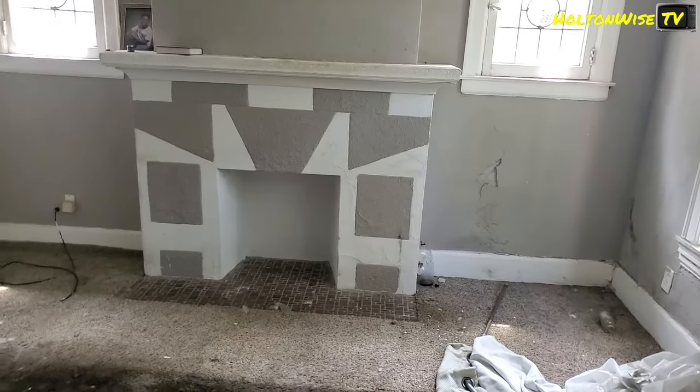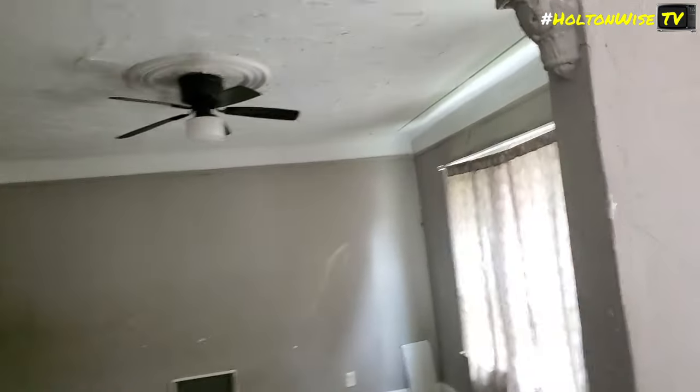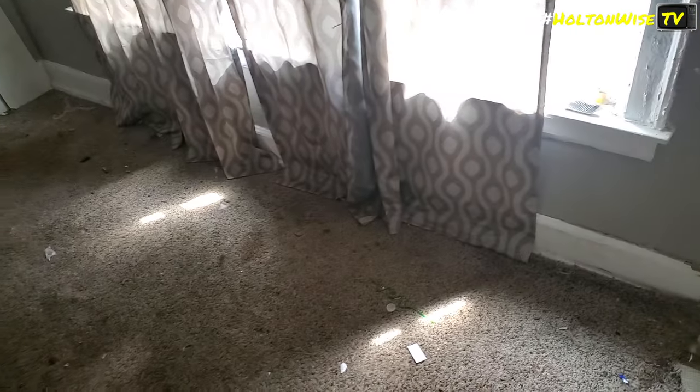Some major patching has gone on over the years — could probably just redo it. Tenants don't care too much about that. There's a faux fireplace. A broken window here had to be fixed — these are newer frames so we might be able to just redo the glass. This is the living room with decorative woodwork but many layers of paint on it. There's another missing radiator — depending on replacement cost it might be cheaper to go to a forced-air system. This is the dining room with a ceiling fan; make sure all the electrical is up to date. We've got some buckled floors here due to water damage, possibly from the upstairs bathtub overflowing.